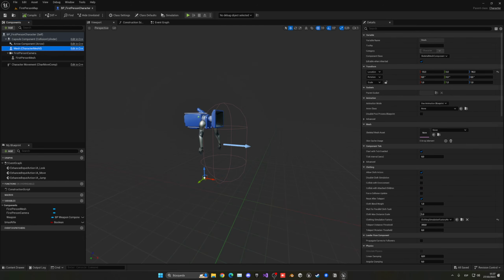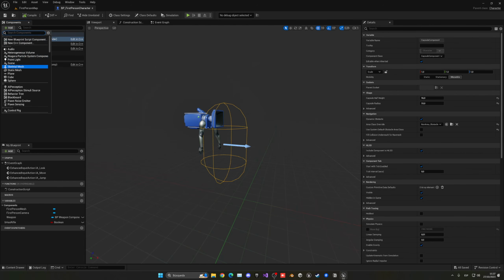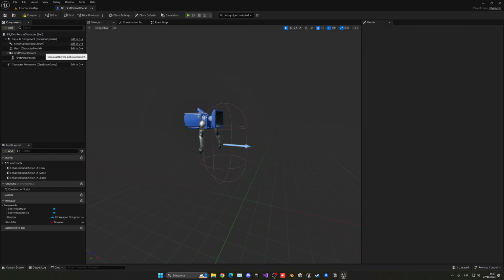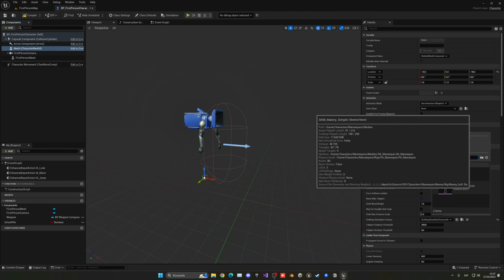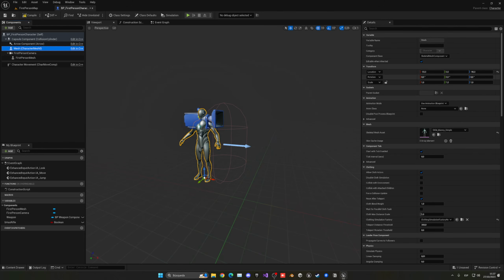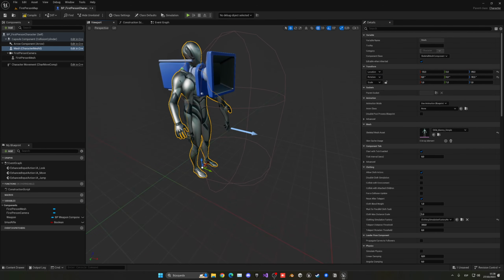Okay, so in my case, I am going to use this mesh, which is empty, for my character. You can also just select the parent, which in my case will be the capsule component, and add a new skeletal mesh. But in my case, there's already a mesh that I can use. So let's select the Manny or Queen, it doesn't really matter, and the skeleton. In my case, I'll use the Manny simple, and I am going to place it in the correct place. So -89 on the Z, so it will be aligned, and then in rotation -90, so he will be looking forward. Okay, so now the player is there.